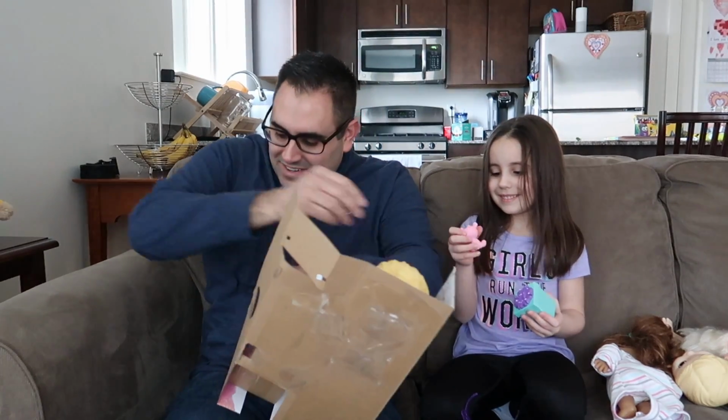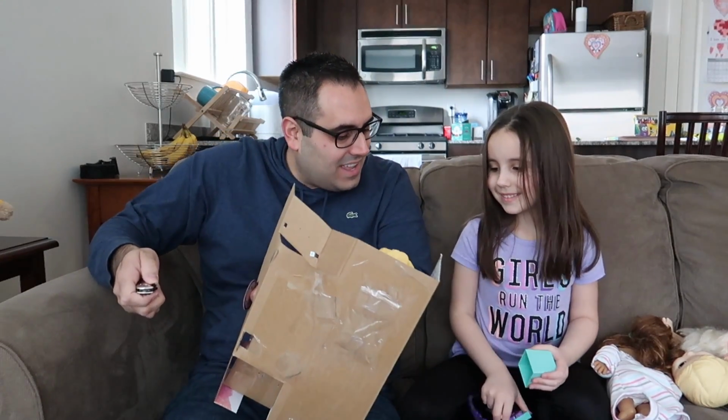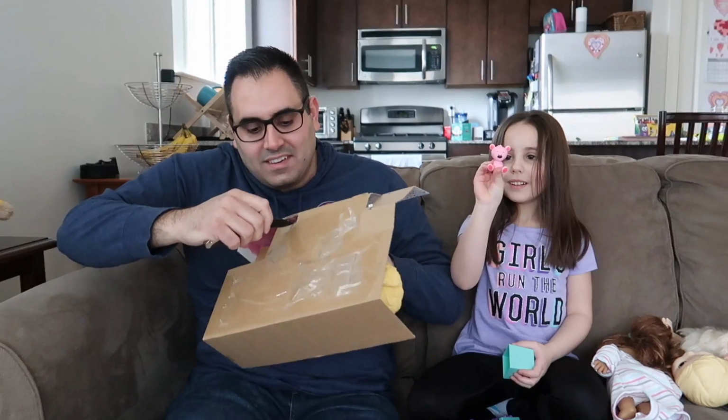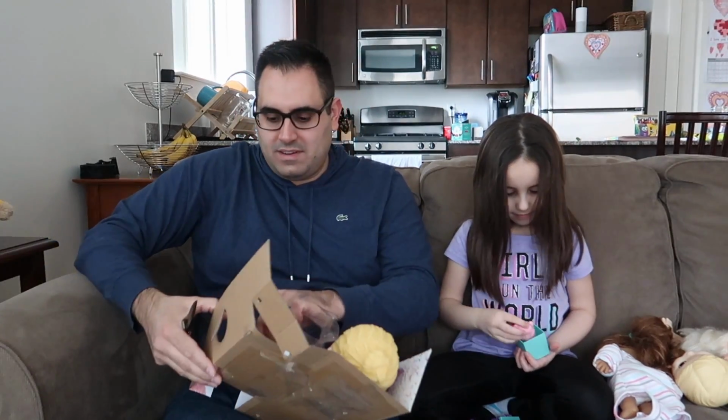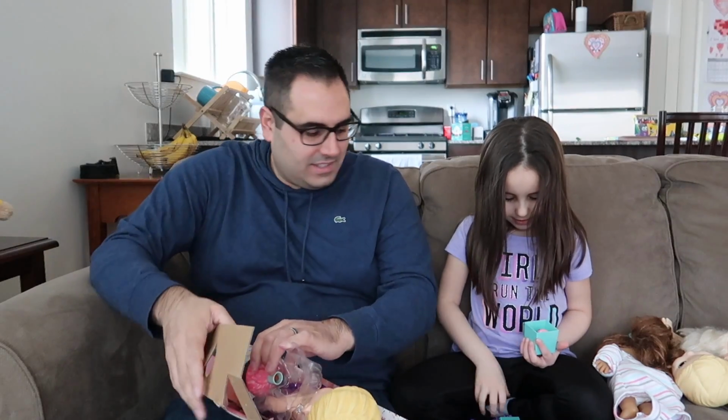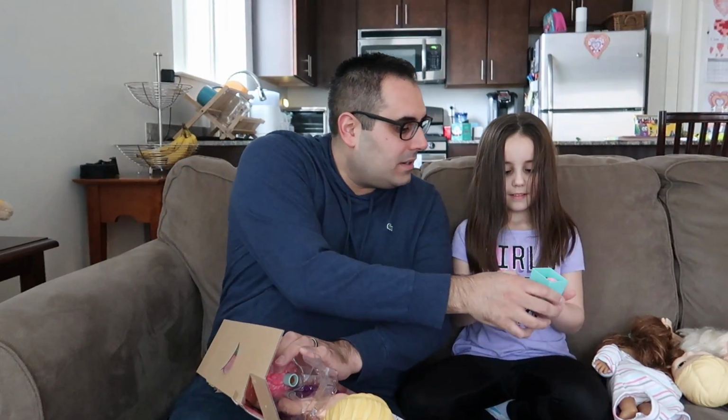Nothing in it? Well, I think that's where this comes in. What is that? Show that. A teddy bear. So that's the gift, and it goes in the box? Can it fit in there? It should. Yeah, it does. Cool. Let me show it a little bit closer. Got the little present with the pink teddy bear. This is kind of heavy. Kind of cool.